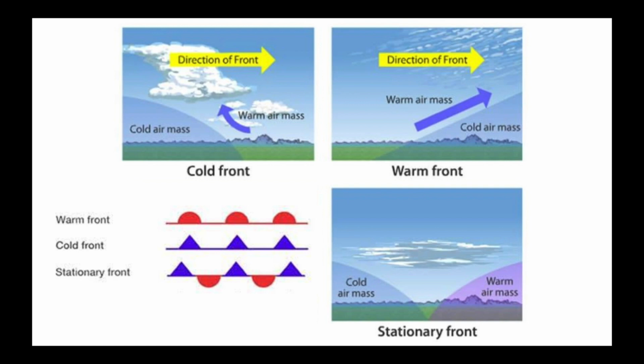The symbols for these three fronts are shown on the screen. A warm front is shown with a red line with semicircles. We can remember that this means warm front by the semicircles looking like a rising or setting sun. A cold front is shown with a blue line with triangles. We can remember the cold front symbol because the blue lines and triangles are kind of like icicles. Finally, a stationary front has characteristics of the symbol for cold front and for warm front. This is an easy way to remember both fronts are present, but neither front is moving.